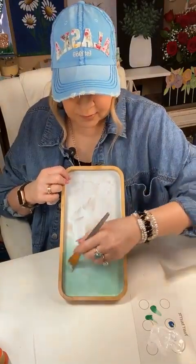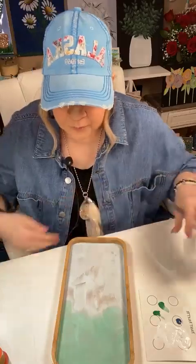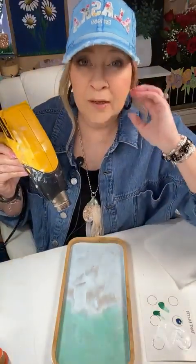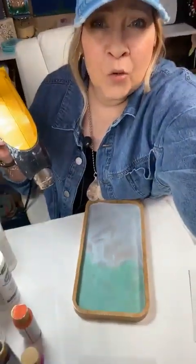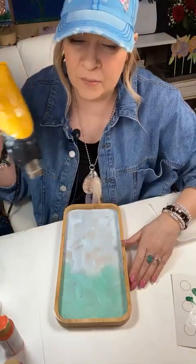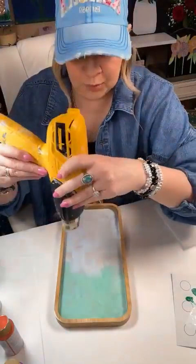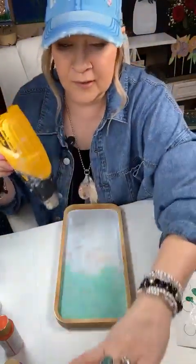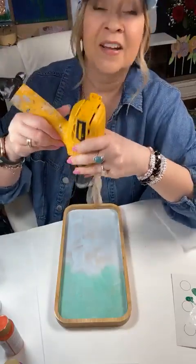Just getting this little background done. I'm going to take a heat gun to this and dry what I have, then come back on top and do a little more. There's a Tornado Watch in Middle Tennessee - let's say a prayer for those places having this weather because it's scary and can do a lot of damage. We pray that it will dissipate and not be so bad. It's still sunny here, though it is getting cloudier now that I look out the window.